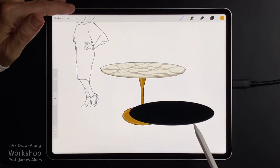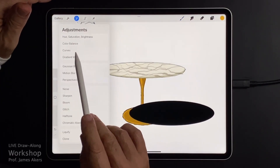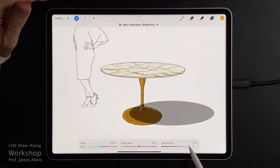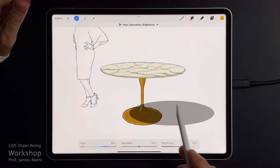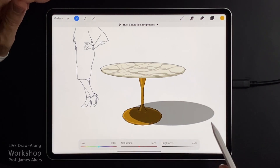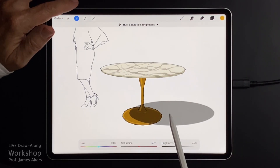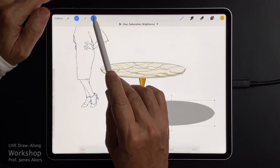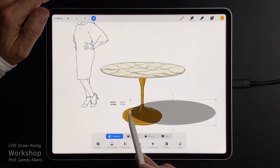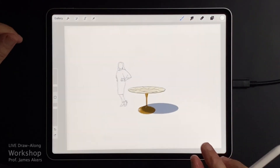It's still incredibly dark because I have to do another operation — I have to lighten it now. So I'll go up to adjustments, and this is the fun part: when you lighten this, you see it come alive. Now for the first time you'll be able to see if you really got the proper amount of darkness and the proper shape. The fun thing is you can move it around — once you've got something close, go back to the move and transform menu and just play around with it. You can see why I wanted it slightly off center: to see the contrast of the brass base, but just that shadow can suddenly bring it alive.